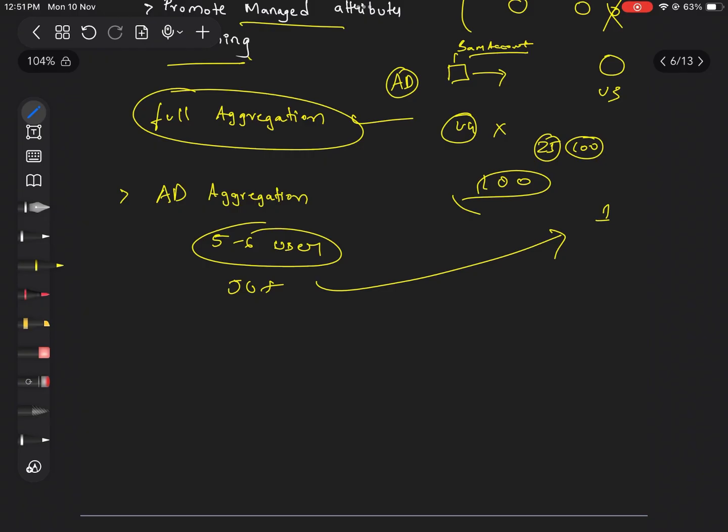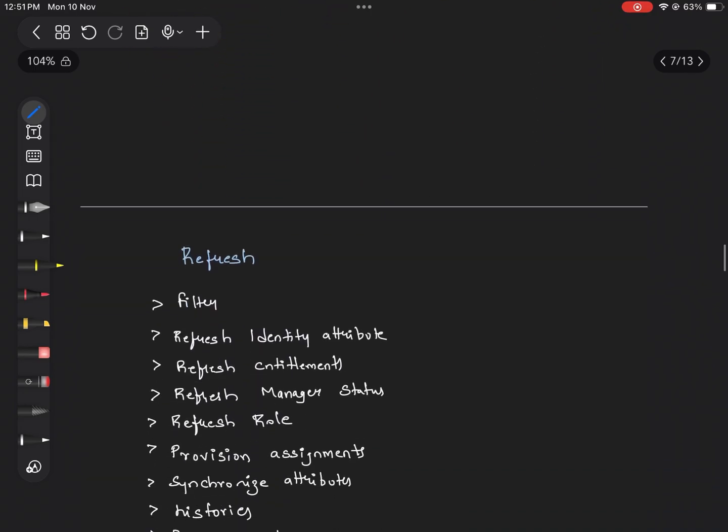So next I will explain the identity refresh task. Whenever you are configuring an identity refresh task, separate it based on its function. The first one will be after HR or authoritative application aggregation.